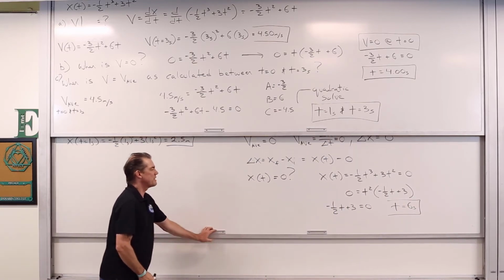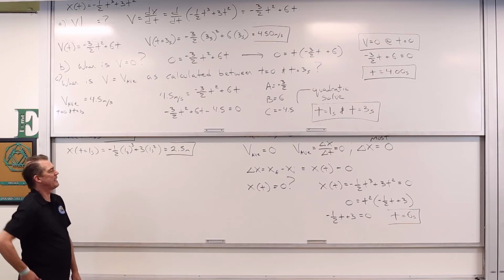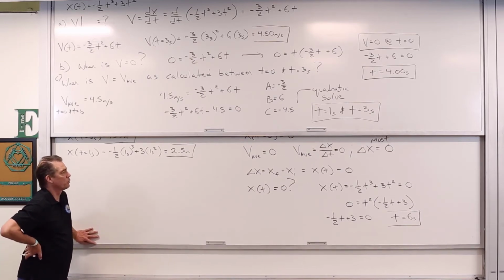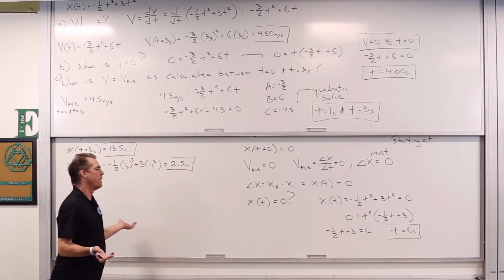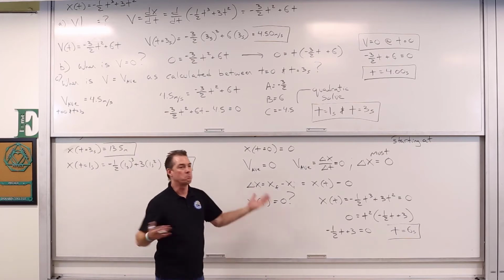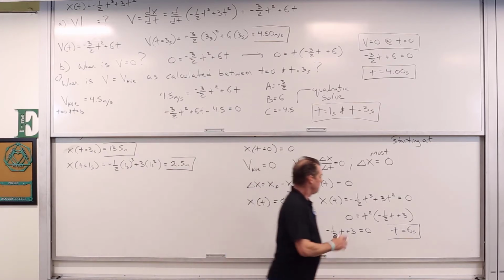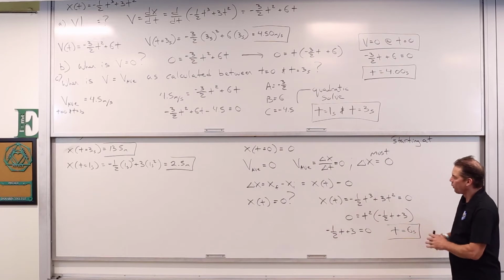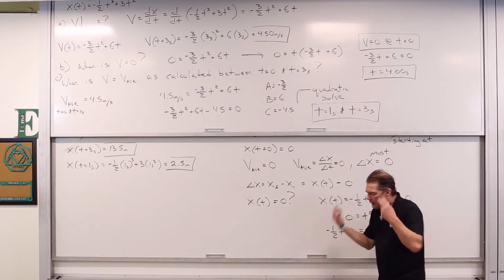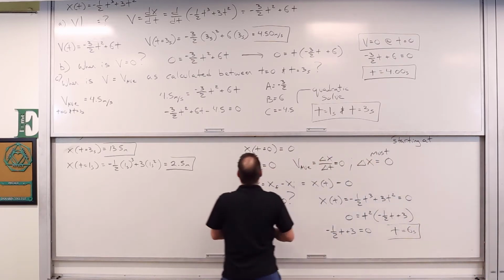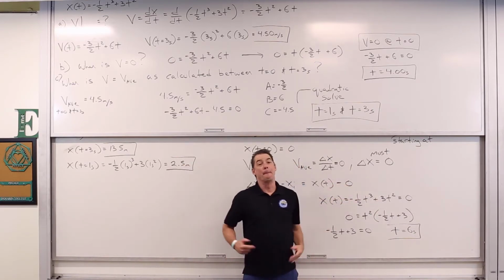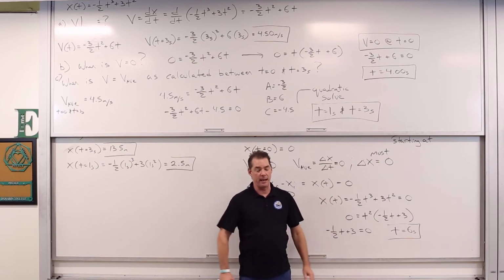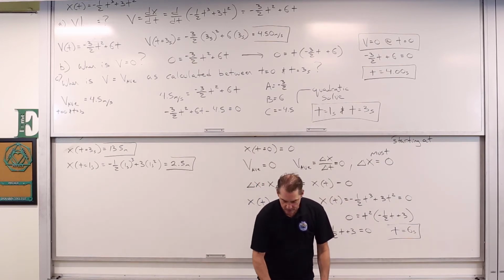So at t equals 6 seconds, the average velocity of the object will be equal to 0 as calculated from t equals 0 to t equals 6 seconds. Ultimately, the object's back to where it started from. It's a cool little thing. Just read into the words: what is this really asking me? Average velocity equals 0. What does that mean? That means the displacement must be equal to 0. That's the key, making that connection.